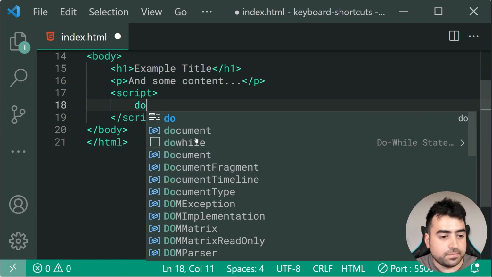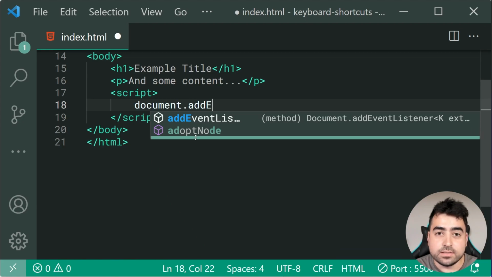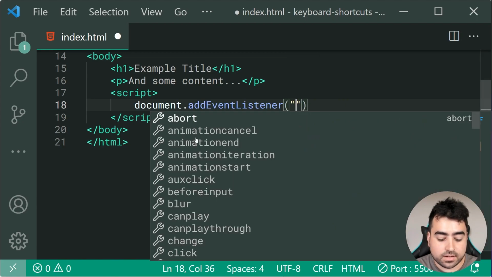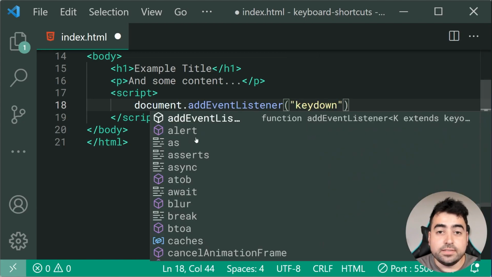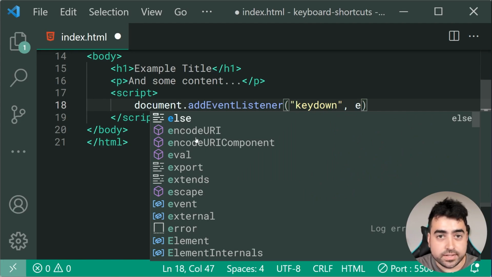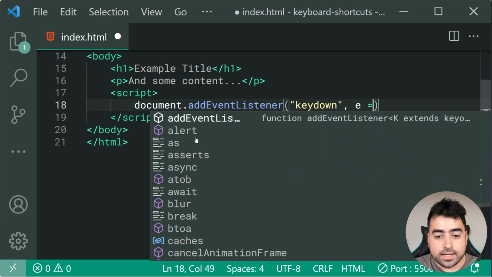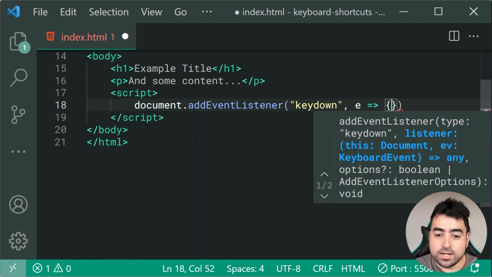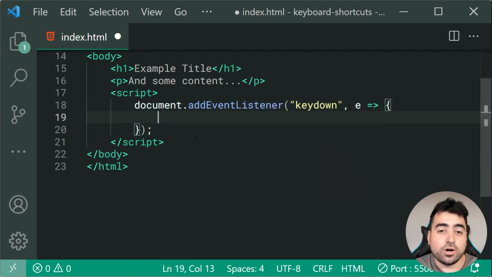So we're gonna say here document.addEventListener and then just say inside here keydown. This event is gonna fire off whenever the user presses one of their keyboard keys down. They don't need to let go of the key and actually press it. It's when they actually press the key down. You're going to also want to make sure that you grab onto the e event object right there, and this function is going to run whenever the user presses a key on their keyboard.